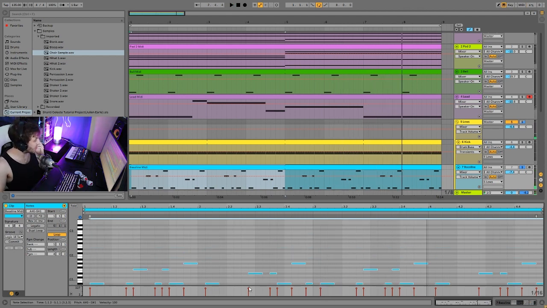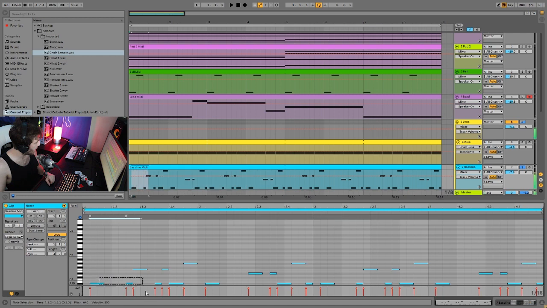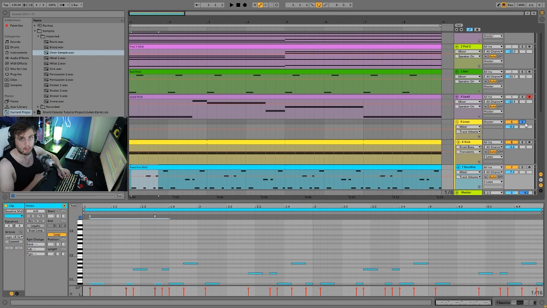So there's the pattern, as you can hear when I pitch it up. You can see it's a really simple pattern. Again, it's just 4 notes here. We've got A sharp. It's all in that A sharp minor scale. And then again, it's about making a super groovy and bouncy bass line, so that you can have all these ambient pads and stuff like that, but there's still a really tight groove happening underneath it.